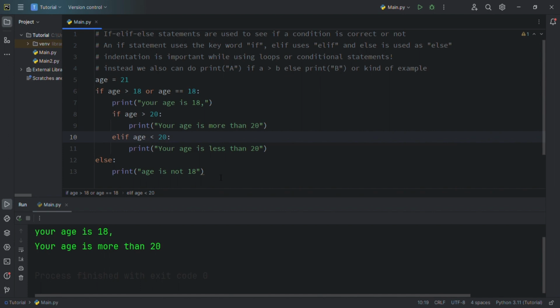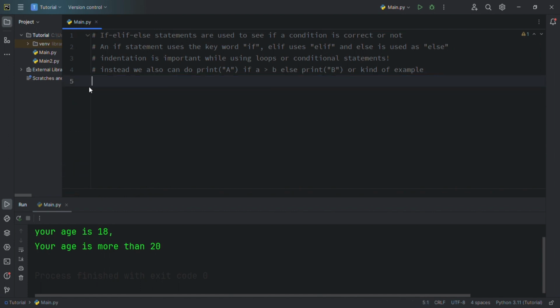So now let's take a look at nested if statements. Let's take a deep look. Nested if statements, as I said, are a conditional statement inside a conditional statement. But when do you use it? These are used when you don't want to write more and more conditional statements outside. So you can just write inside the conditional statements and get the answer easily. That's kind of easy using these nested if statements.